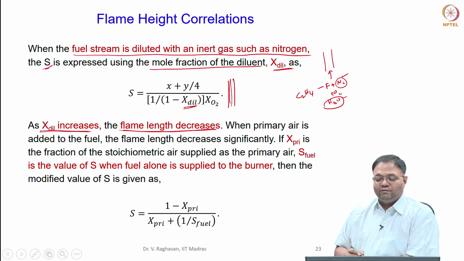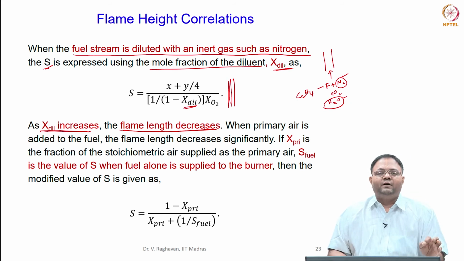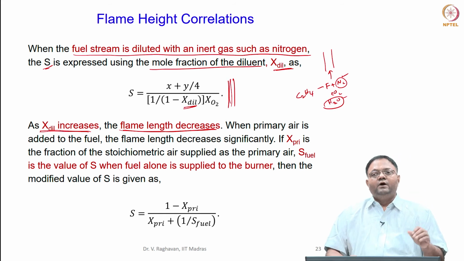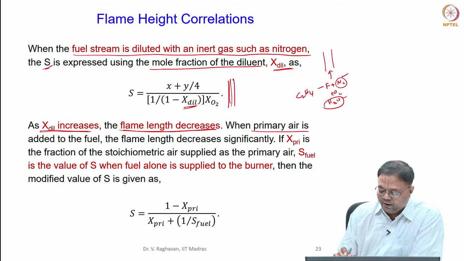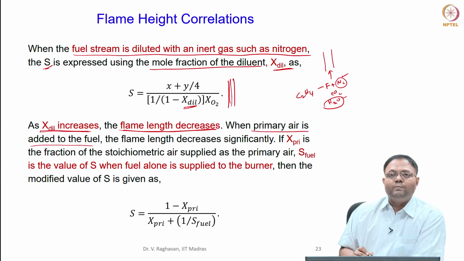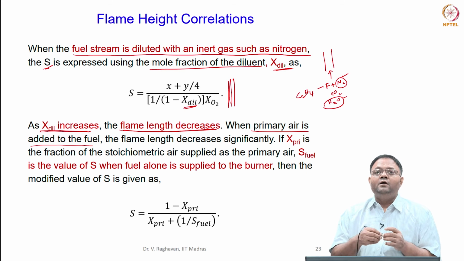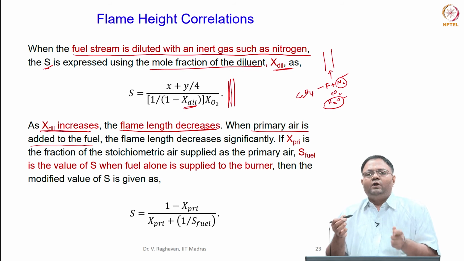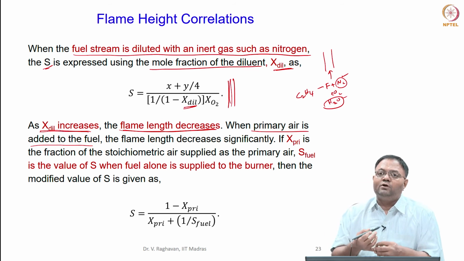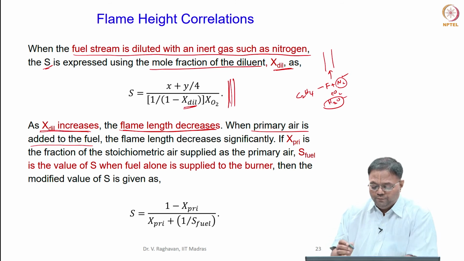Now, again for the same purpose of reducing emissions and improving combustion efficiency by completely burning CO etc., we normally add some primary air to the fuel. It is counted as a percentage of the stoichiometric air. If stoichiometric air is 100%, I will supply about 10%, 20%. Normally I keep this mixture of fuel and primary air outside the reach limit of the premixed flame. So, that is what we will try to keep.